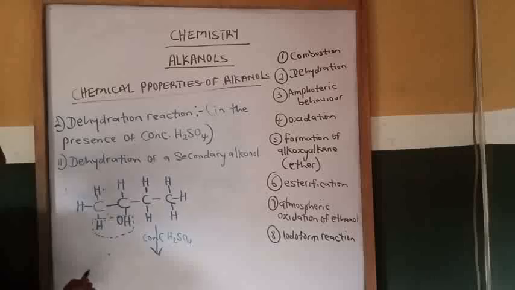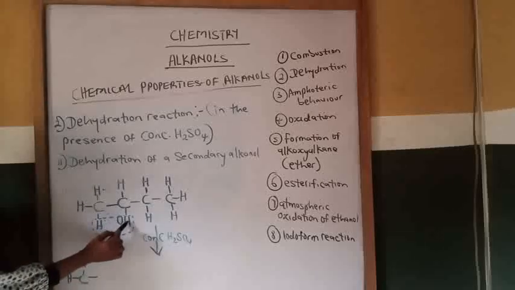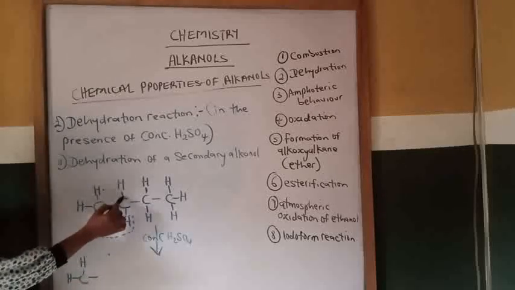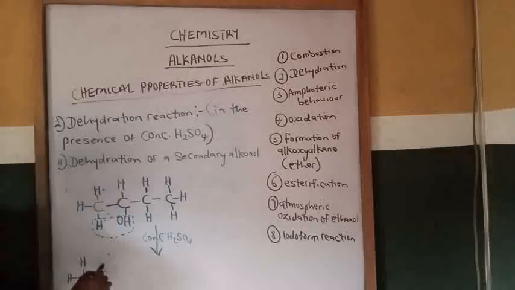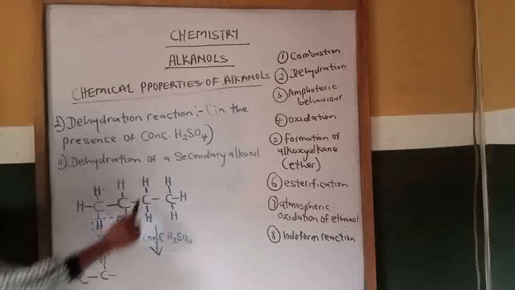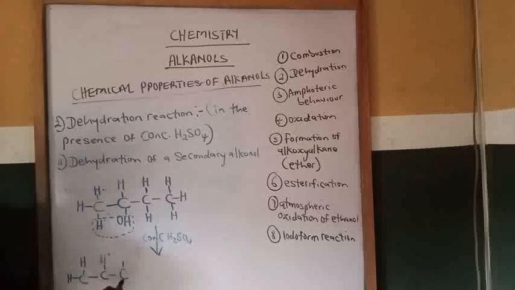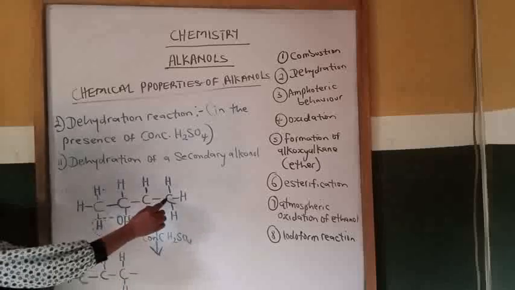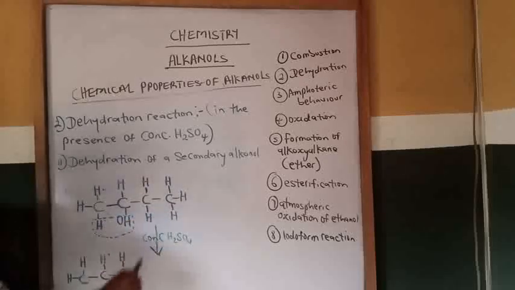So at this side, one carbon atom with two hydrogens. So with a single carbon atom here, I've eliminated what? This OH. From this carbon atom, it remains only one hydrogen atom. Then followed by this carbon atom with two hydrogen atoms. Then the last one, this carbon atom with three hydrogen atoms.